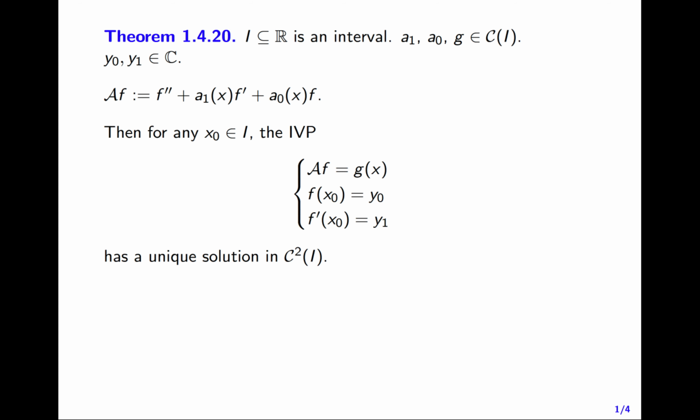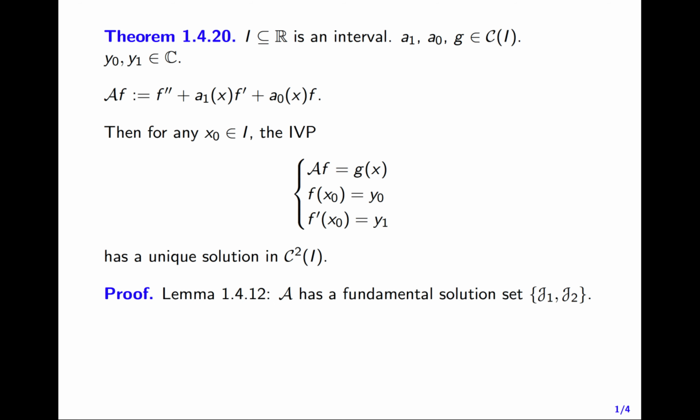And our proof of this theorem is a good summary of the techniques, both concrete and abstract, that we've learned in this section. In particular, it will review how we construct a solution to an initial value problem, and it will also go a little further in proving absolute uniqueness. So let's begin. First thing is we need to look at the homogeneous problem.